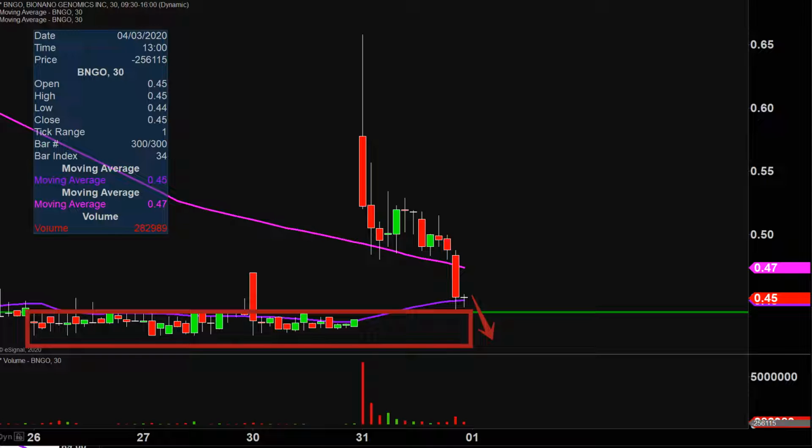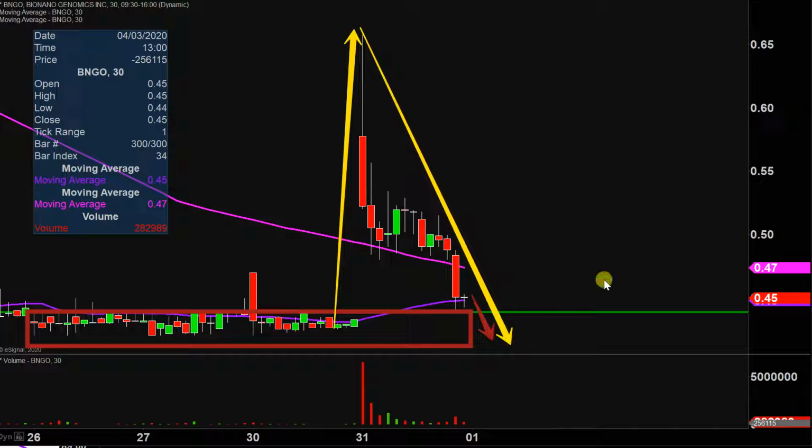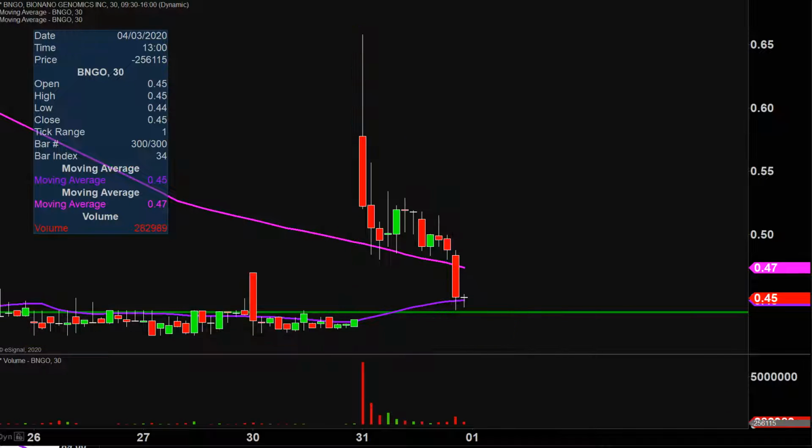Or in other words, that would imply that the price has made an awesome move upwards, only to have the price go right back to where it began, which is the epitome of a pump and dump. Again, I'm not saying that's what is going to actually play out, but that is why that 44 cent mark is very, very important. Now the big question just becomes, is this gap and trap going to turn into a pump and dump?